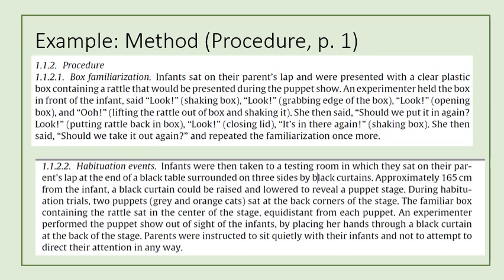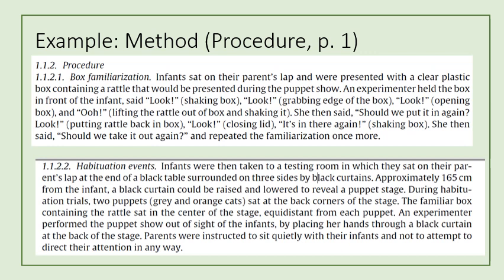She then said, "Should we put it in again?" "Look," putting rattle back in box. "Look," closing lid. "It's in there again," shaking box. She then said, "Should we take it out again?" and repeated the familiarization once more. So this is so that the infants have seen this and encountered this particular scenario before.